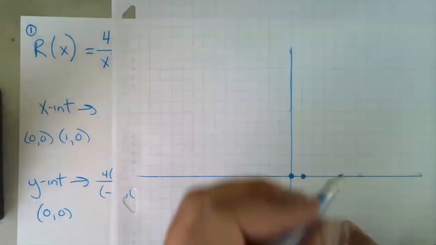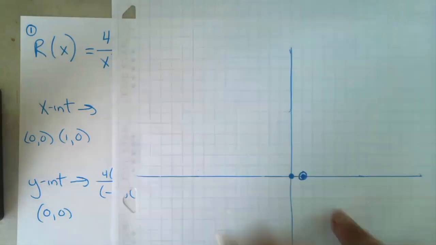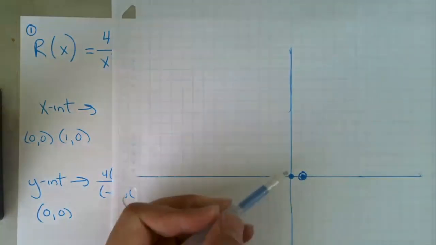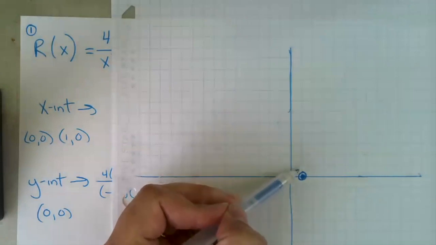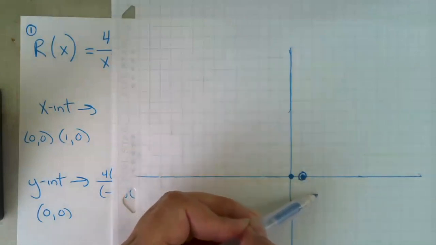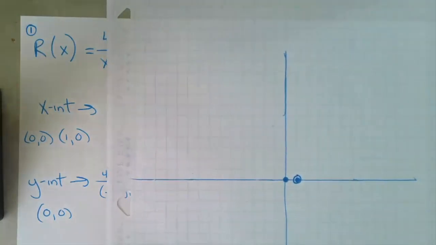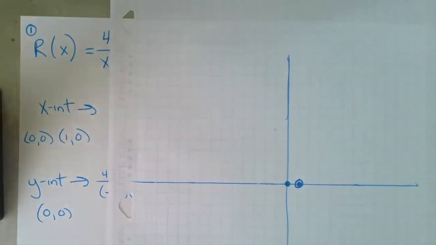So instead of having a filled in dot, I actually would have an empty space, and whatever my function is doing at that point, it gets infinitely close to this and continues infinitely close on the other side, but does not actually hit it. And so that's what a hole is.